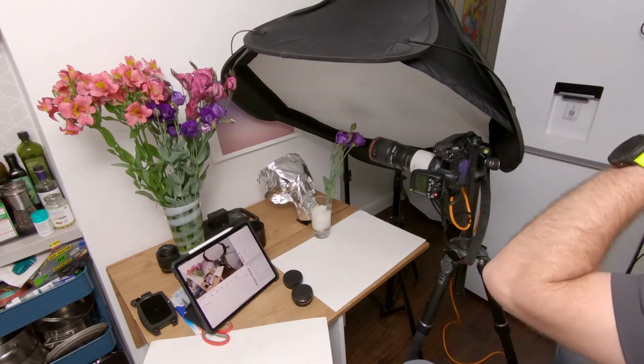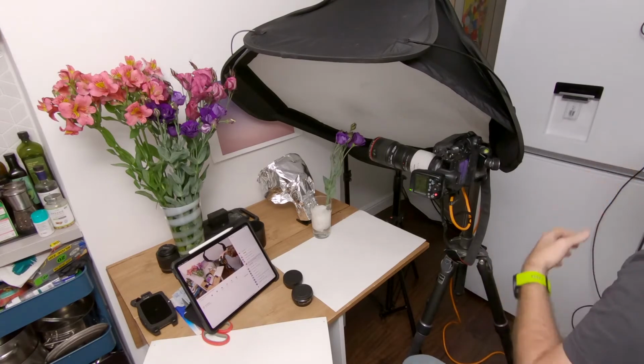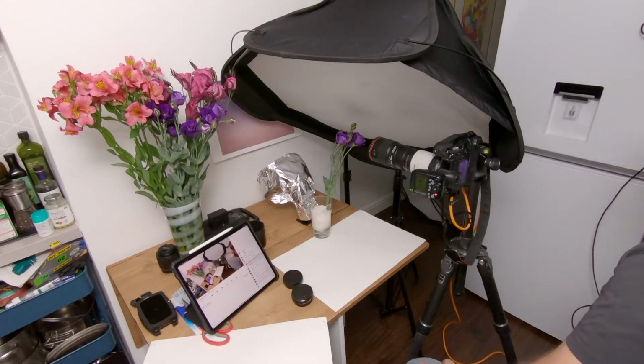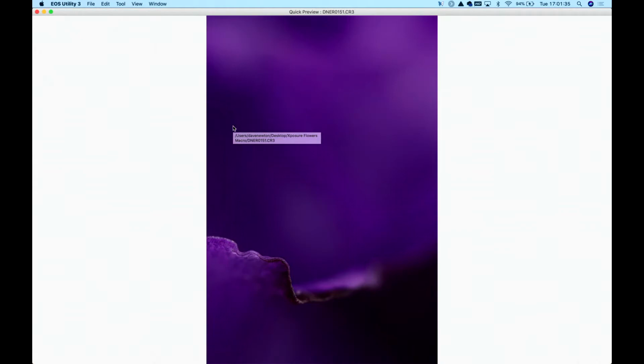There we go. Now, I think the shape of that lighting is a little bit nicer. Here we go, let's show you what that looks like. Rather than the light coming in from the side, we've created a slightly higher looking light, looking down into the flower. It's given it a bit of a more interesting shape to it.